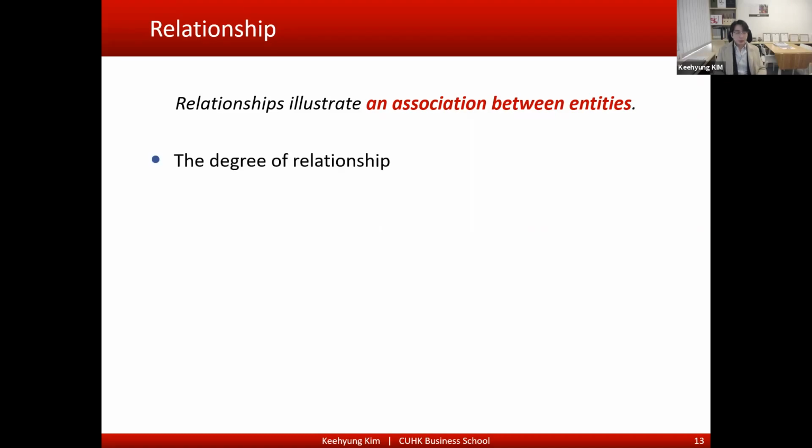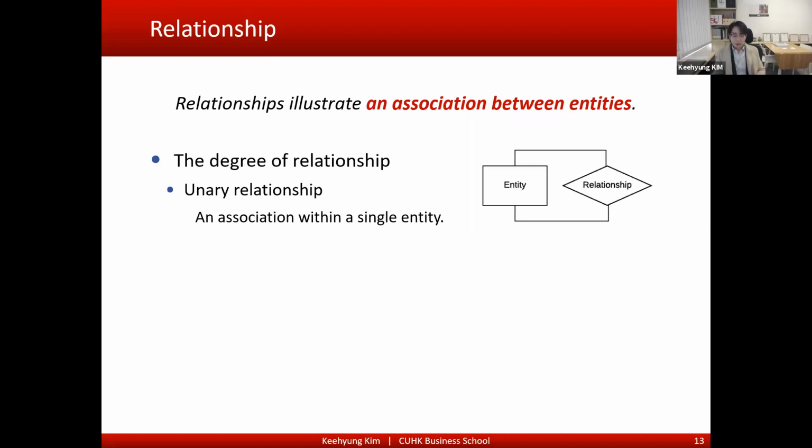So the degree of relationship may be different. One of the possible types of relationship is a unary relationship. It is possible for an entity to be associated with a single entity, so one entity is associated with itself. Then we call this a unary relationship.